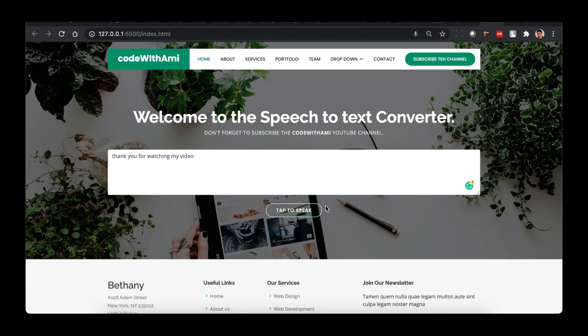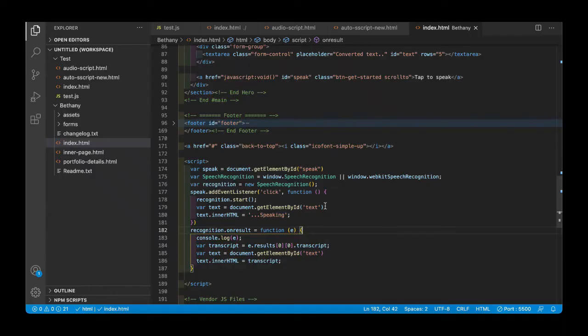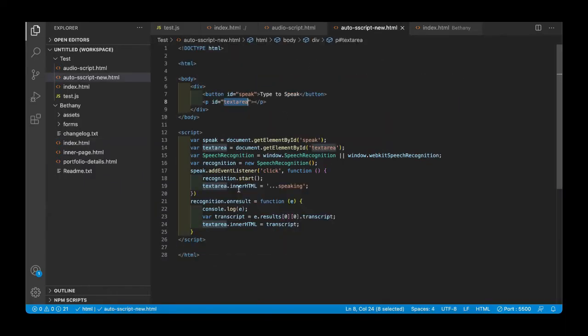Yeah, so you can see this is really awesome. So in just 10 lines of code, I will show you how many lines we have written here. 1, 2, 3, 4, 5, 6, 7, 8, 9 and 10. This is just a console log, you can remove this. So guys, exactly 10 lines. Right, in just 10 lines of code, we have created a speech converter into text.